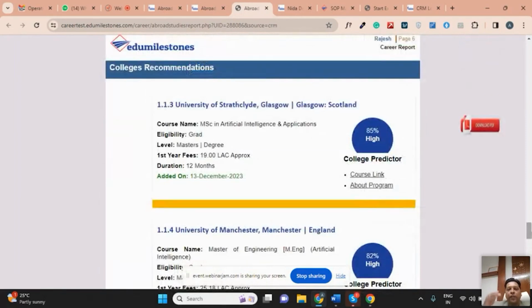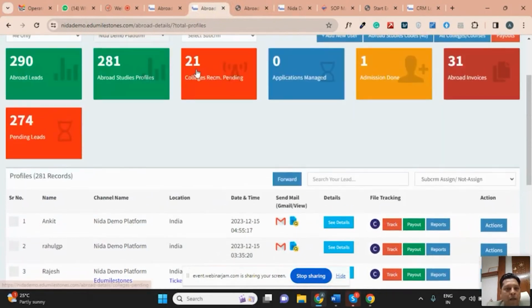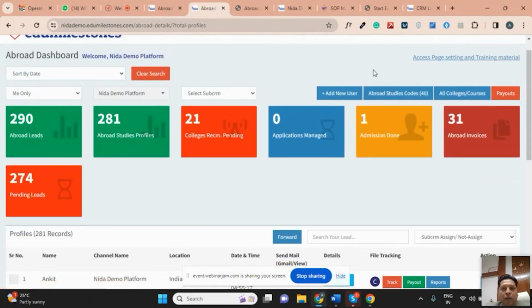And down the line, if there is any application tracking, that also will be included in real time in the same report. So the student doesn't need to look at multiple links, same place, profiling, documentation. From the time the application is submitted until the student is landing abroad, every single thing, the entire history will be available in a single report that's available to the counselor as well as to the candidate, right? So there are plenty more functionalities. I'm just picking the main functionalities. As I mentioned, payouts, you can see all these things.